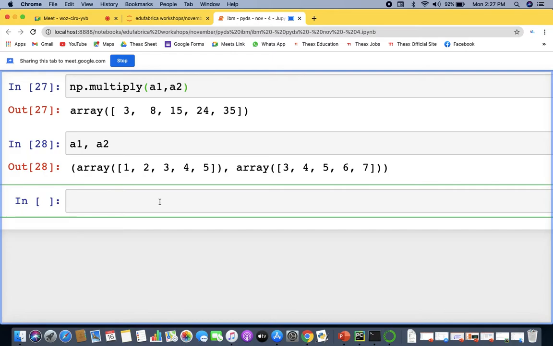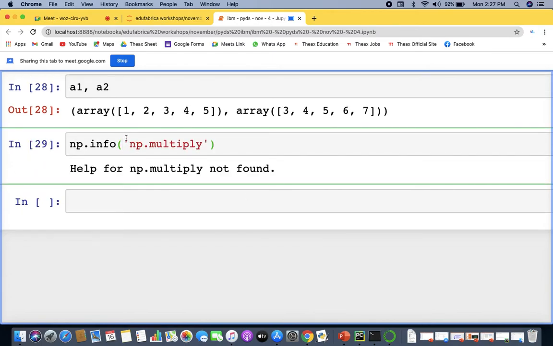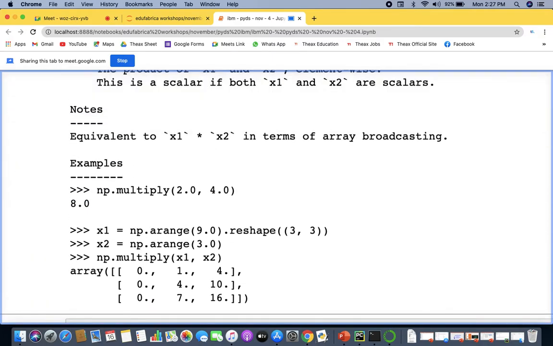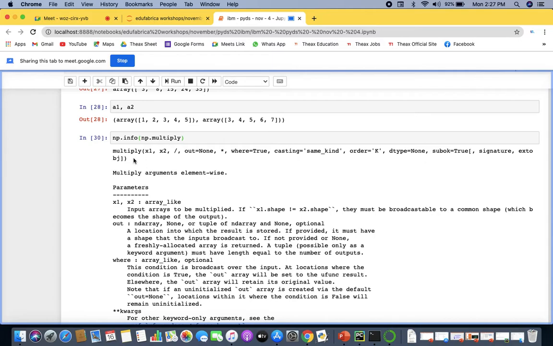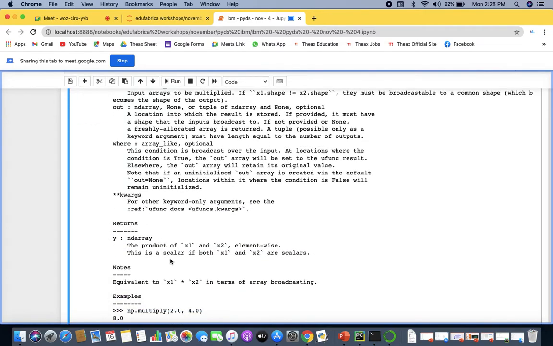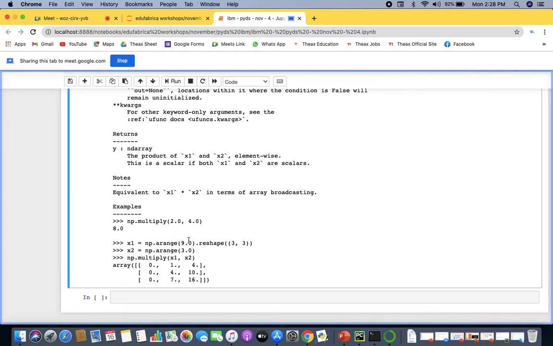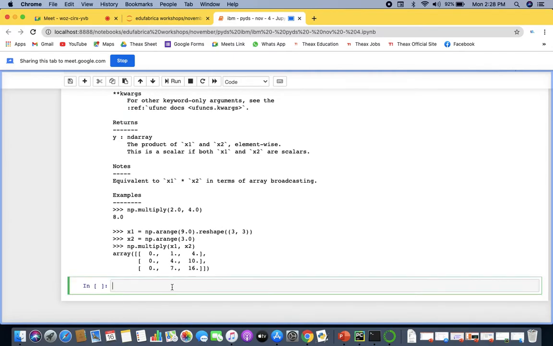So what is the use of multiply, and how does it work? If there is one function you are trying to learn, I have given you all the function names over there, right? Now, if you want to learn any function, what you do here is np.info and then you write the function name, like np.multiply. Not in a string. Like this, and you will get the documentation of those things, right? Everything: what parameters it uses, and the statement, like multiplies arguments element-wise. Then what it returns and how, with examples. And some related functions are also given there. Like if you want to learn what reshape is, you just do np.info and then np.reshape.